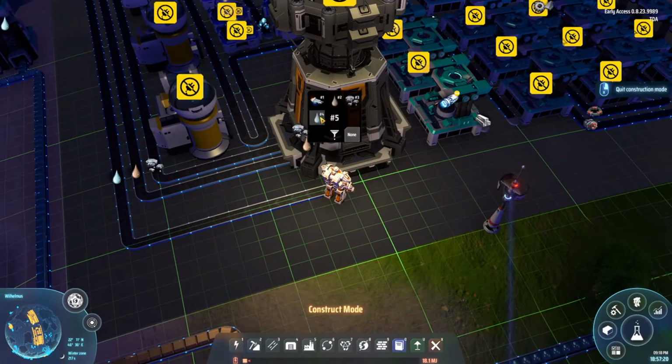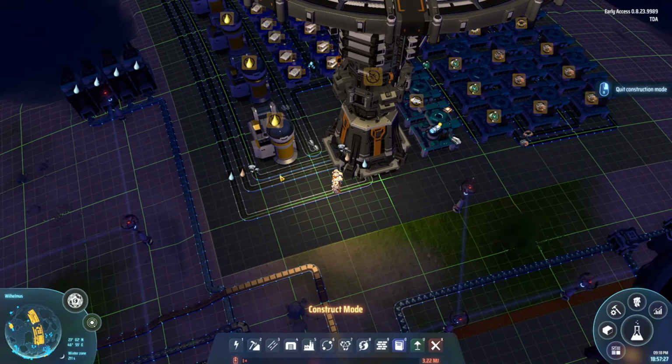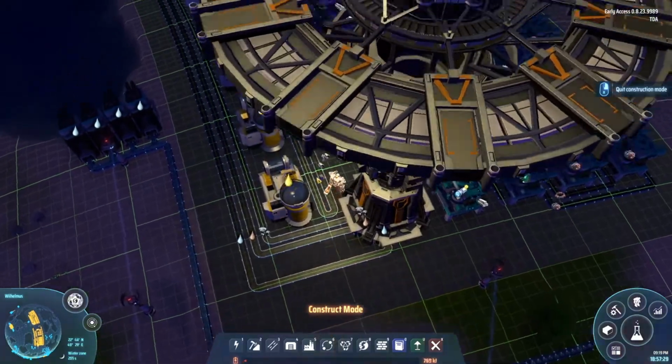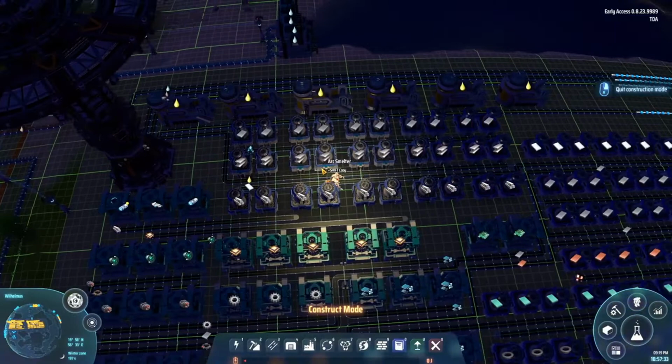And there we go. So this is all set up. Of course, we need to power it up and make sure we actually have a supply of water, oil, and stone somewhere else on our planets. But other than that, this is already going to supply everything that we need.